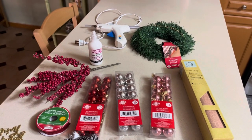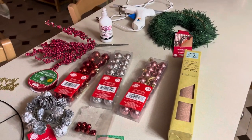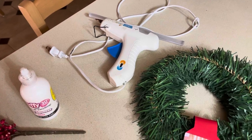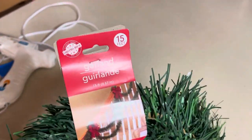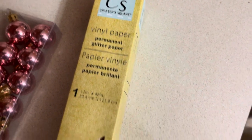Okay guys, so here's what I'm gonna be using for my Christmas wreath. And if I get anything else along the way that I might have forgotten, I will show you that. But for now, I think all I'm needing is a hot glue gun. I bought this garland at Dollar Tree and it is 15 feet. I am gonna be using this Crafter Square vinyl paper. I love that color, isn't that beautiful? It's in like a frosted pink.